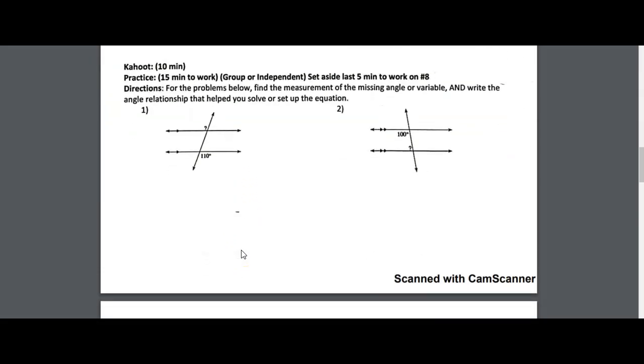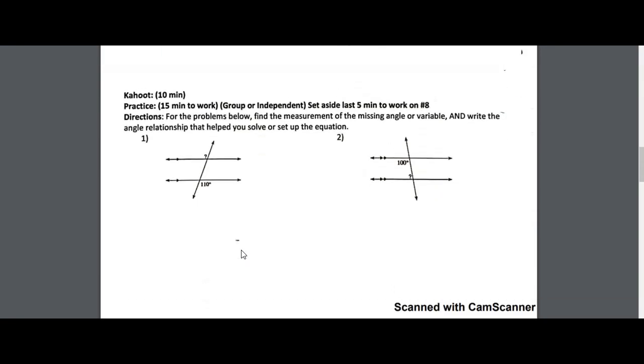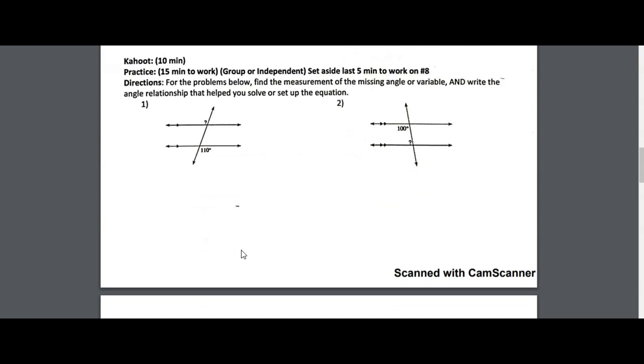All right, so for these practice problems below, and this applies to all the practice problems, not just numbers 1 and 2, 1 through 8, you are going to write down the angle relationships that help you set up an equation or understand what the missing angle measurements are. Again, we're not just doing the math, we're coming up with that explanation part, that justification part. When we're doing proofs, we still want to include that in these types of problems, even though we're not doing a formal 2-column proof. So not only are you going to give me your algebra, you're also going to give me your reasons for what's going on.